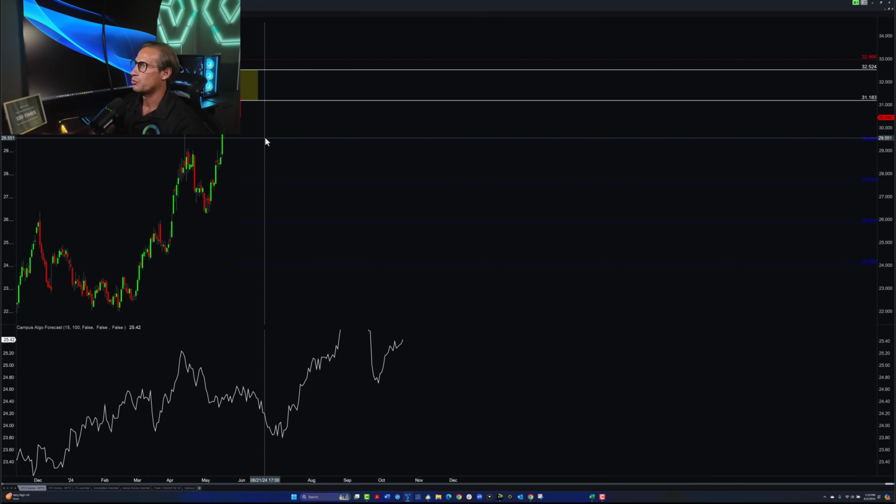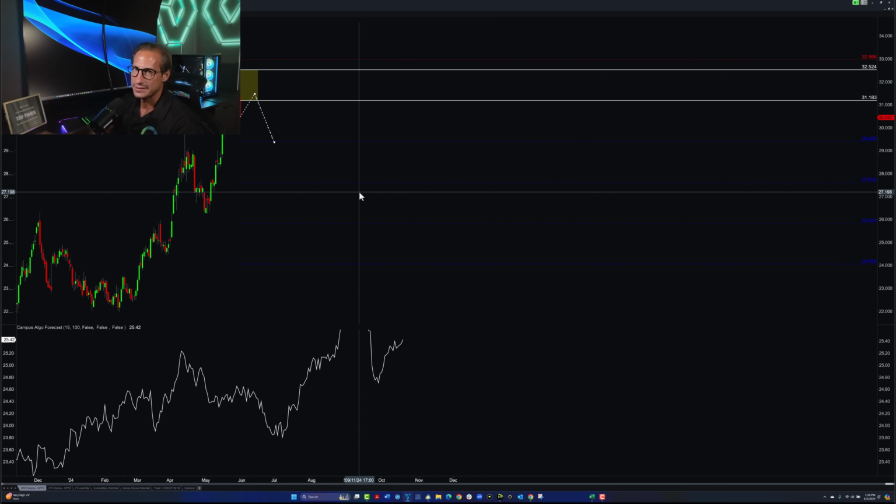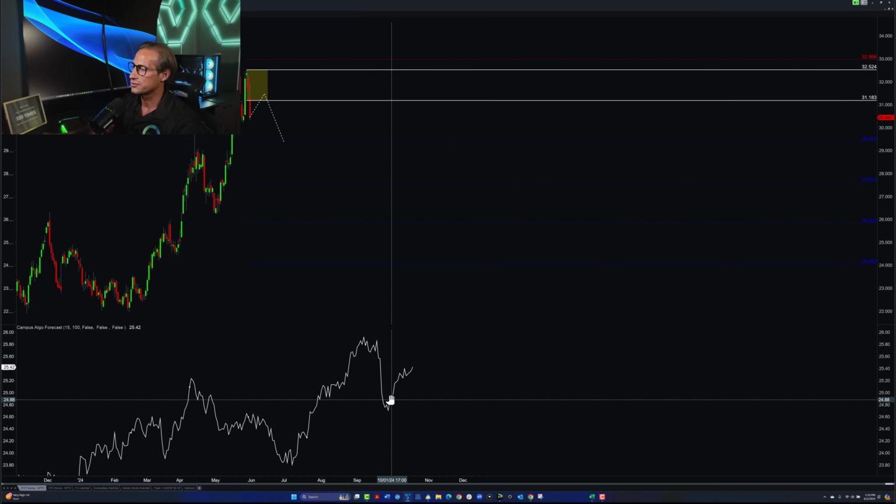So that would be a 1-to-1, and this would be a 2-to-1, 3-to-1, and so forth. How far do we take it? We take it basically until we pass the challenge, because right now we have the USD Swiss franc, 2 trades running. This one, in an ideal scenario with these 3 trades, we could potentially pass the challenge. So we don't need any more trades here.